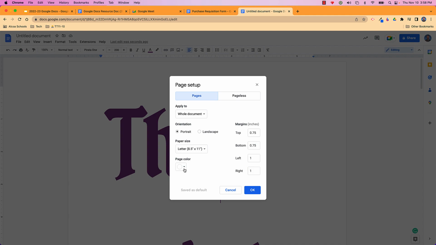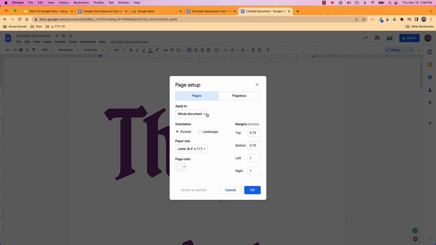You can even do a page color if you want to. Page color is really just going to be if you distribute it electronically, because you're probably not going to print out a whole page of, say, the color yellow. That'd be going through a lot of toner. So it's probably best to avoid changing your page color much.